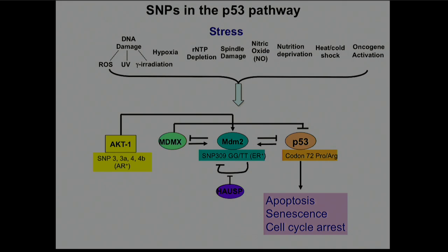Now, all of this would be an absolutely perfect explanation for how a tumor suppressor works, except for the fact that as people have teased this apart, things seem to fall by the wayside. For example, the major genes for tumor suppression for apoptosis appear to be NOXA and PUMA, which are p53 transcriptional targets. They activate cytochrome C release.